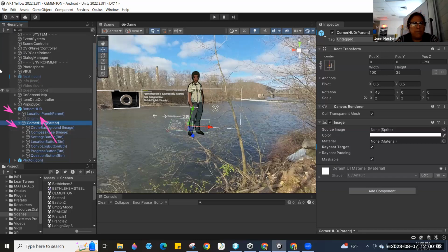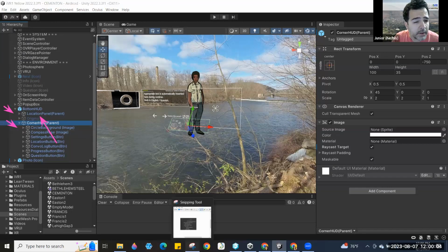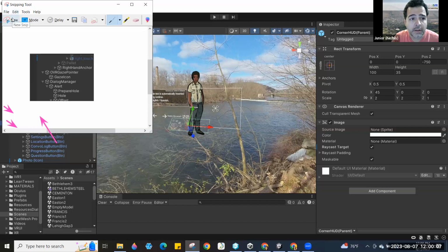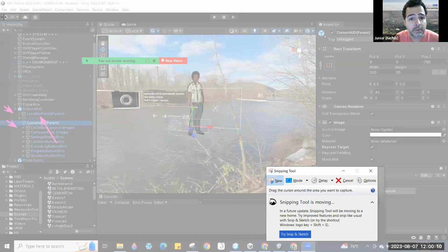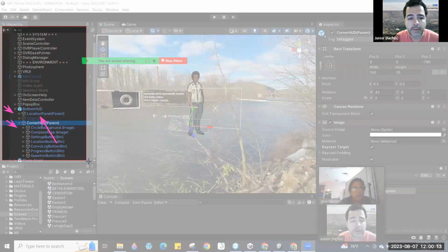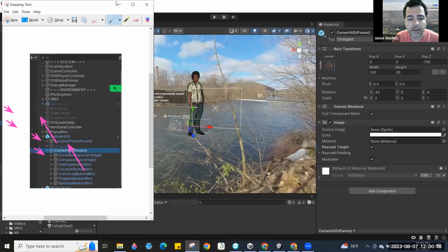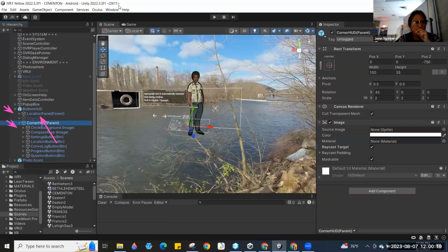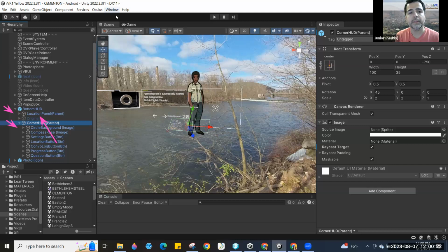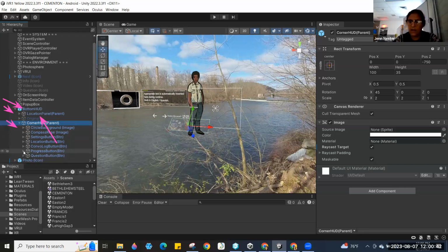Okay. The good thing about this, Jennifer, is that this is a prefab. So if we do it correctly, we can do it now together very quickly. Actually, no, you can do it by yourself. And when we meet this afternoon, we do this only in this scene, because then we can apply all the changes for the prefab. Really? And it goes to all the other scenes.